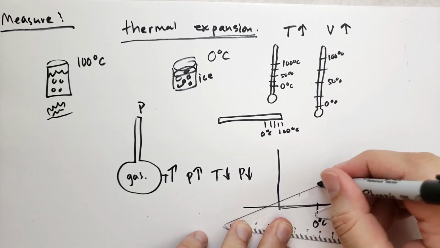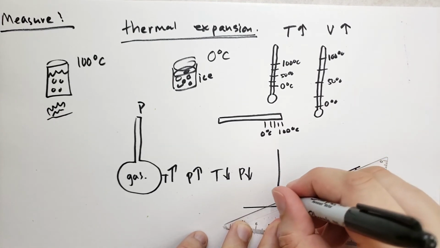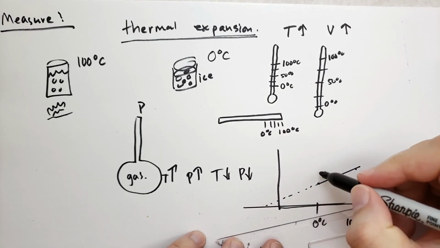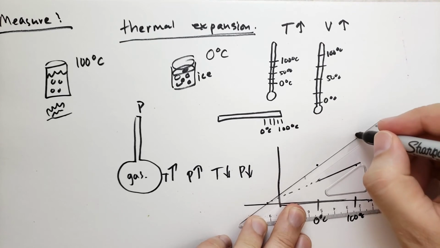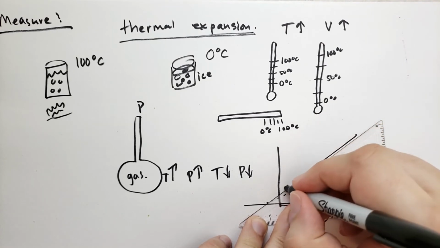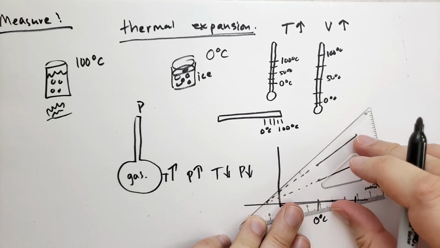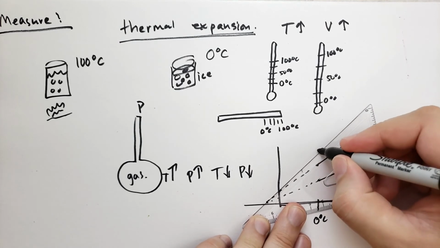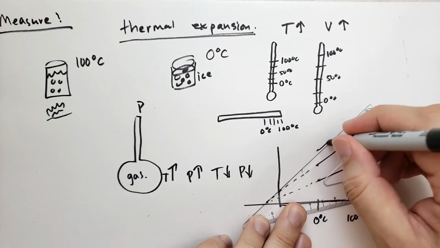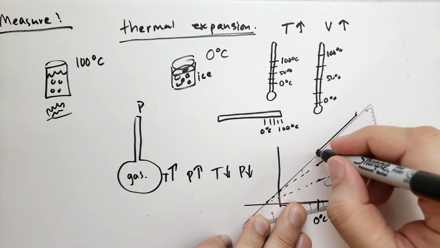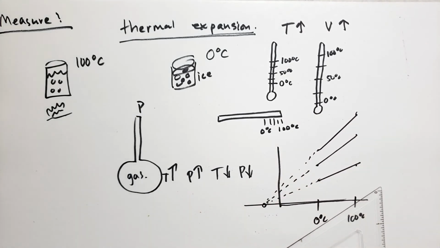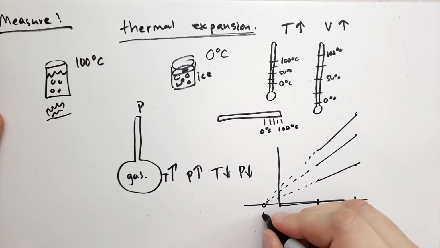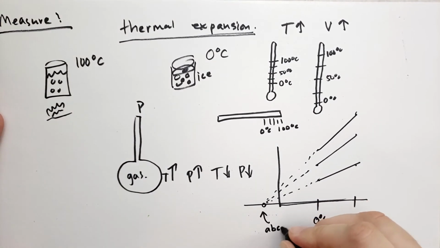So we can measure this between those, and then we can project this out to some point there. And then we have another substance, and what it's going to do is it's going to draw a line that points to the same point. And if we had another substance yet, at 0 degrees Celsius, we'll measure that pressure. And then as it increases up to 100 degrees Celsius, it'll go there. And you'll note this also goes to the same point. There's this point here that all of these things tend towards, okay? And this point for gases, we call that absolute zero.